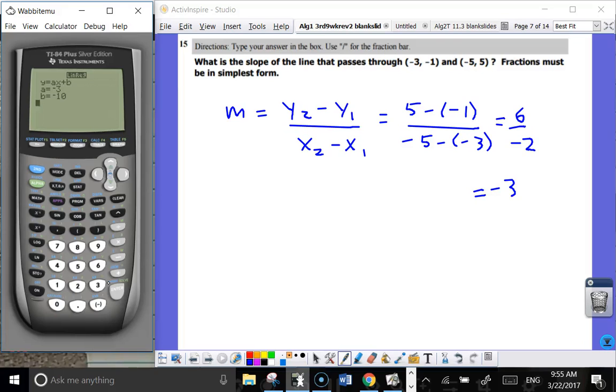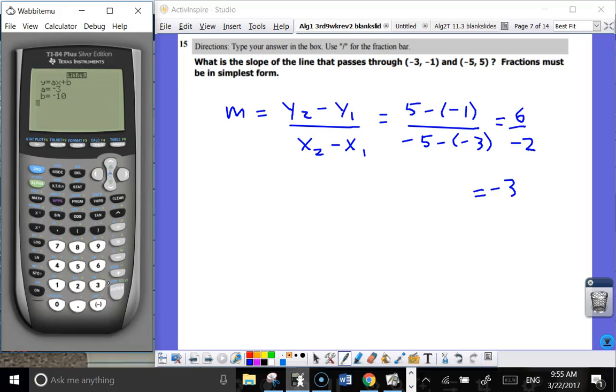They use ax plus b, and then the values of the a and the b. And the a is the number in front of x, so that's the slope. So if you get to any kind of problem that says, here's 2 points, find the slope, or here's 2 points, find the equation of a line, this process will do it for you every time.